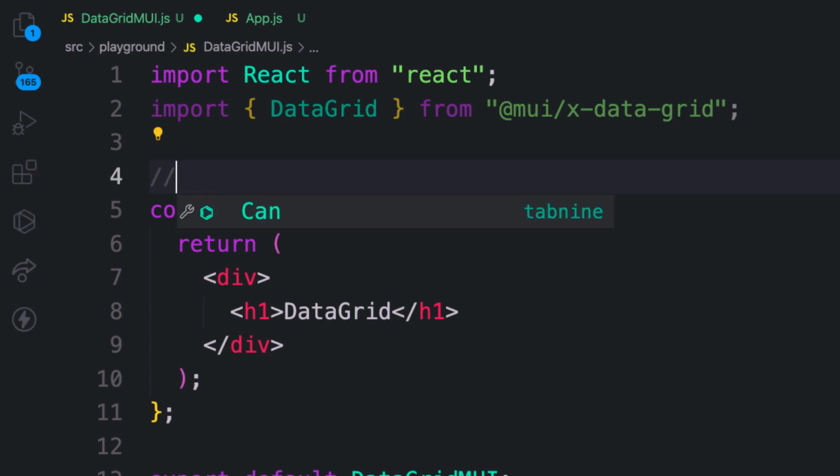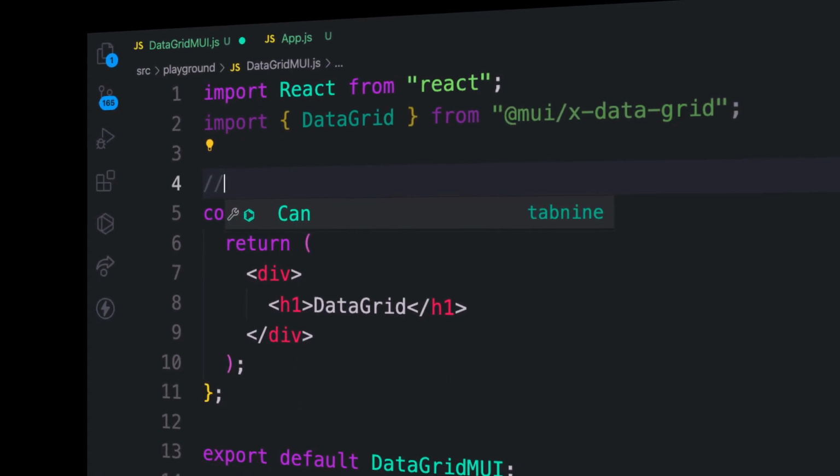So let me lay down the steps here. We are going to do this in two ways. One, just use static data, and secondly, show you how you can use a real API fetch to display it in a table. First step, let's do the columns first.